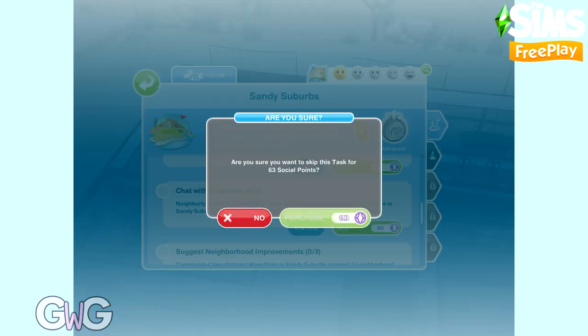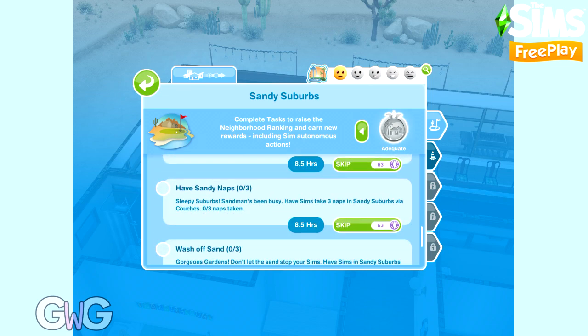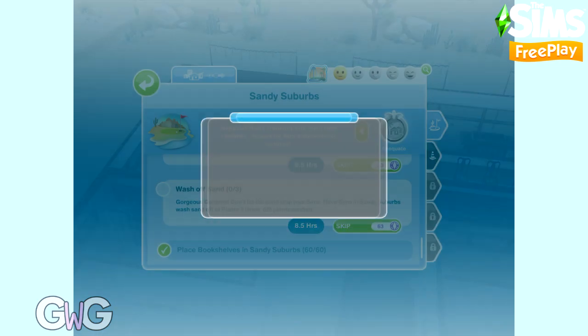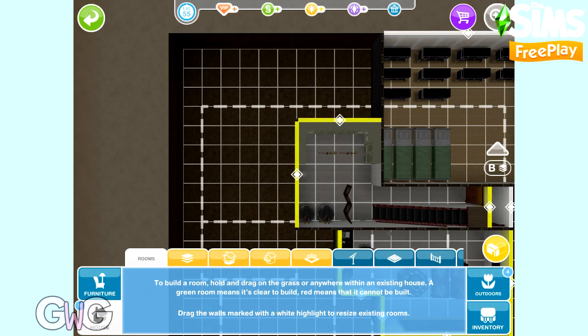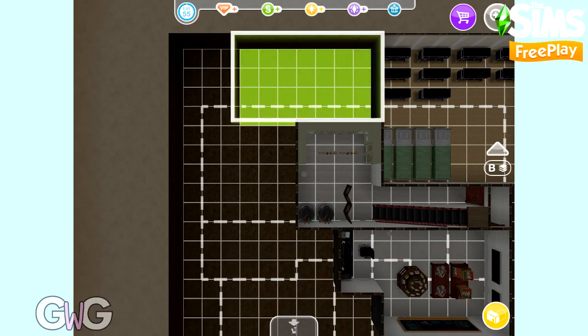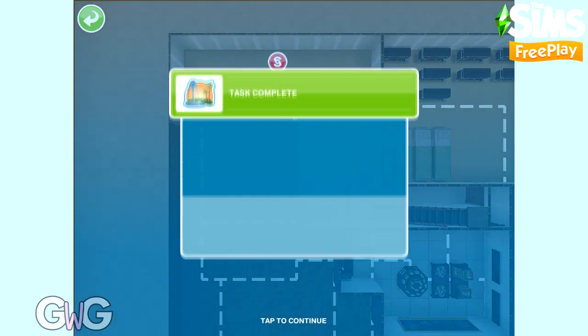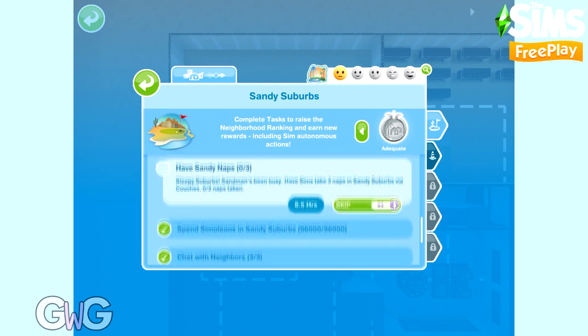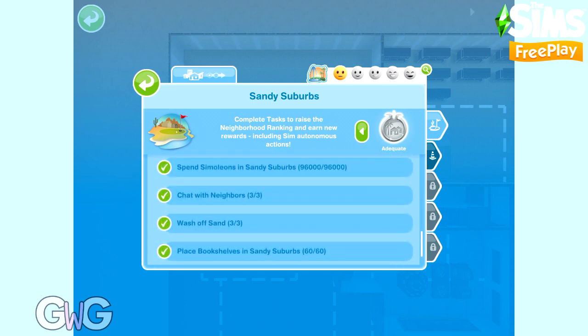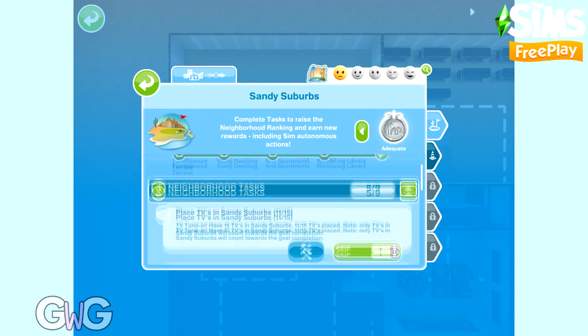So I've just gone through the ones that we've already done. It said we've already completed 2 because we've done the bookshelves and the beds tasks already. If you skip those last time, they would appear again in the next set of neighbourhood tasks. Let's add another basement room. That also completes the spend simoleons task. That's good. So that's 4 tasks complete.